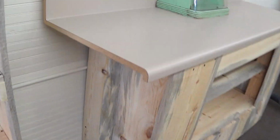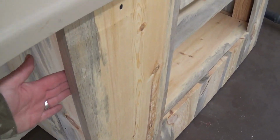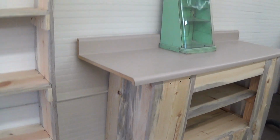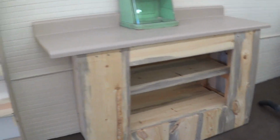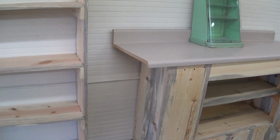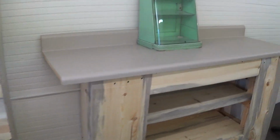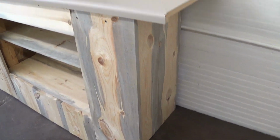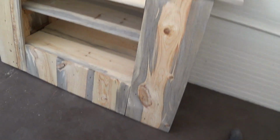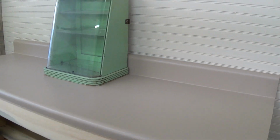And I used scrap 2x4s, so I put a little extra like camouflage out there to make it look wider, because that's all the 2x4s I had. I built it with what I had, and I would have liked to have built it a little longer, but life just sometimes is what kind of 2x4s you got, right, Mama? That's right. If that's all the 2x4 scraps you got, then that's what you get. So it's a little skinnier and shorter than I wanted, but I camouflaged it by putting a whole board on the front. And then of course I bought this bar for $5 at a junk store.